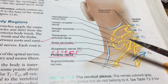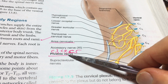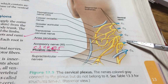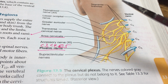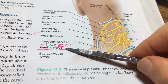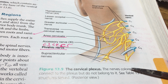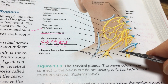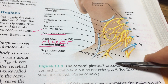The phrenic nerve is going to go down to... where do we have it here? C3, 4, and 5. Keep the diaphragm alive. Right, so we're picking up from C3, 4, and 5, coming down this way on either side, so left and right sides. It actually hugs the heart, the phrenic nerve does. It actually goes right into the fibrous pericardium of the heart itself. Okay, so it's actually embedded right in the connective tissue, covering the left and the right side of the heart, and then, because the heart is resting on the diaphragm, this nerve actually penetrates into the diaphragm and innervates the diaphragm for breathing.